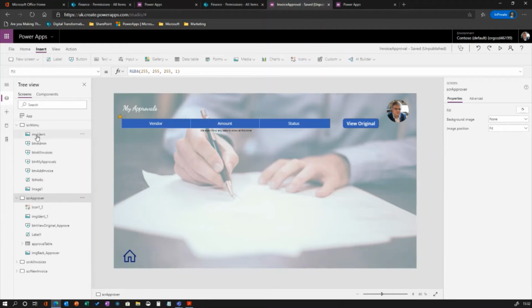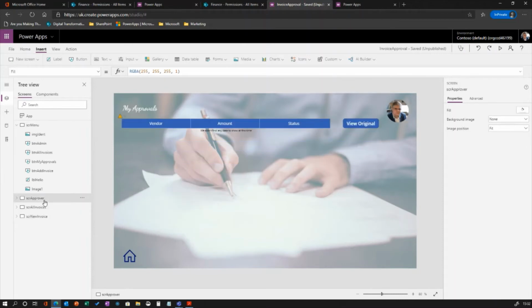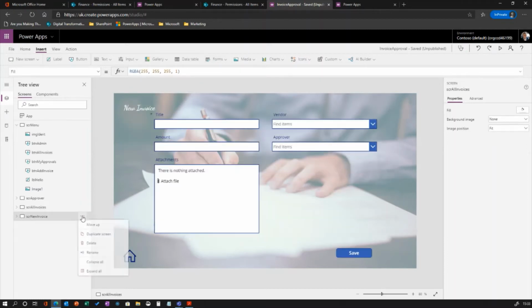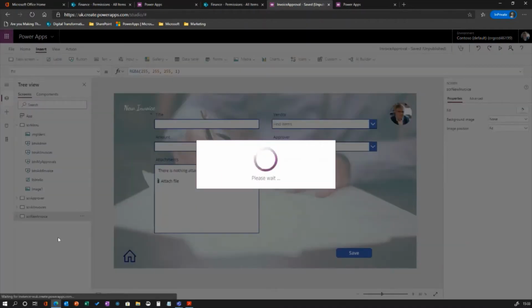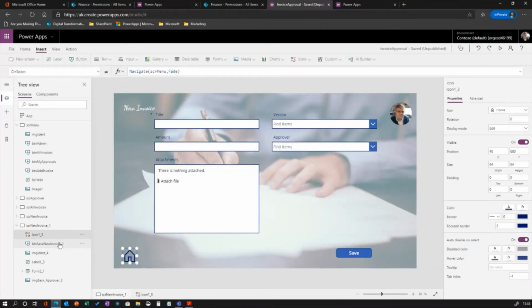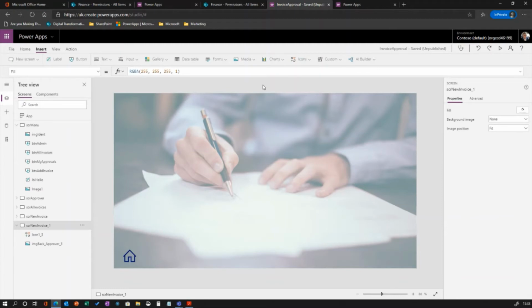The screens we've got here to execute the process are an approver screen, a list of all invoices, and a new invoice screen. So there are a few different ways of creating forms in PowerApps. The easiest is, not surprisingly, to use the form button. So what I'll do is create a new screen, just duplicate this one. Again, you can see how easy it is to just drag and drop things in, duplicate screens and so on.